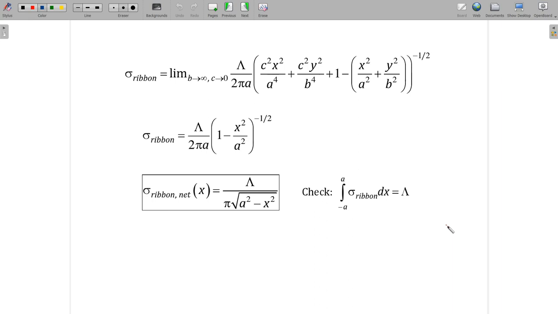I have only integrated over the x direction. I have not yet integrated over the y direction, because this is surface charge density, this is charge per unit area. To get the total charge, you have to integrate it over an area, but I have only integrated over a length. So I will get a charge per unit length. The charge per unit area transforms into a charge per unit length because the x dimension has been integrated out. So this becomes charge per unit length in the y direction.